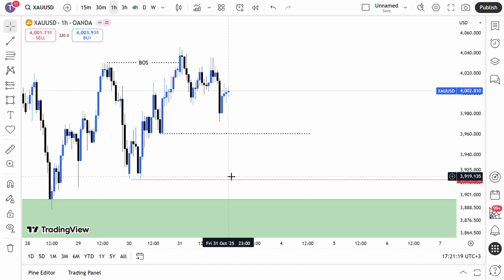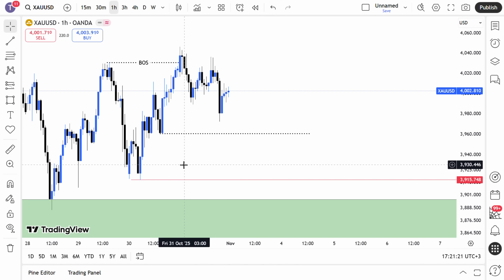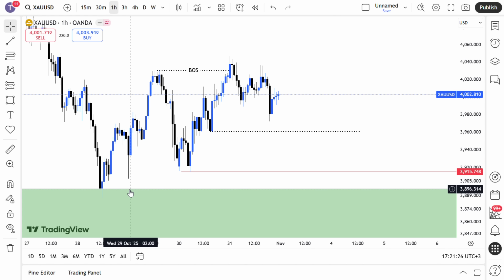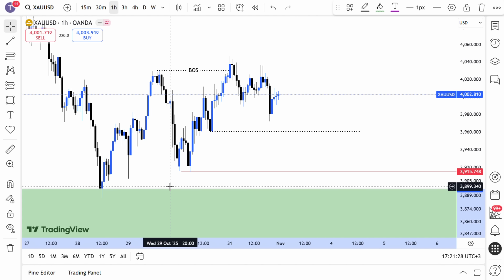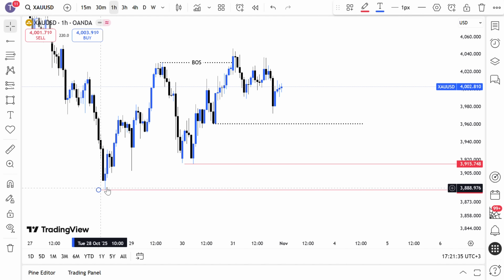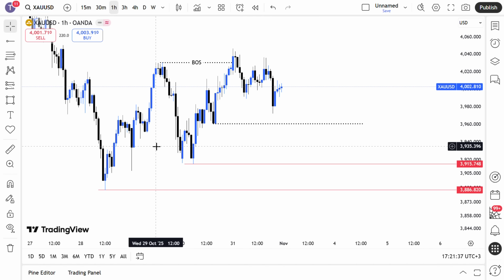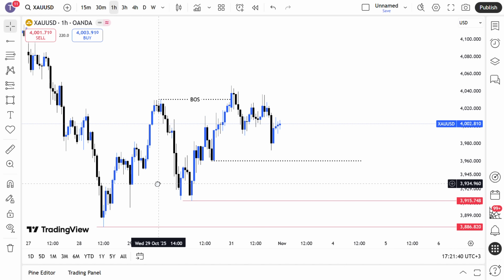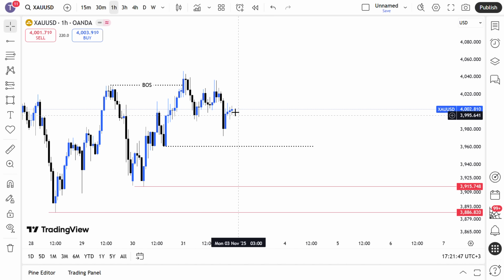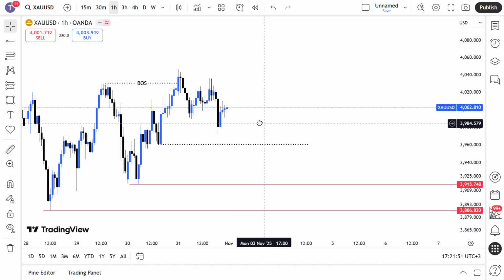But in case the market takes out this low, that means the market will be taking out even this low. Let me delete this order block also to make my chart clear. So we also have this low. So the market can come even lower to take out this low because we are in a very bearish situation. So because of this break of structure, I am going to respect that the market has to come inside to take an internal structure before moving to the upside, and I'm not going to ignore that.